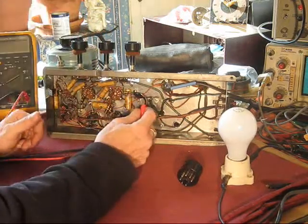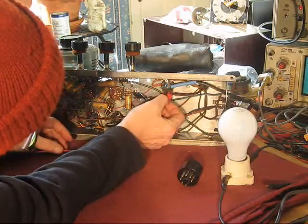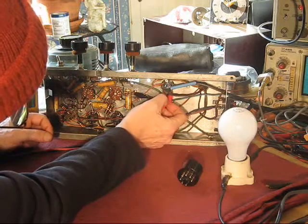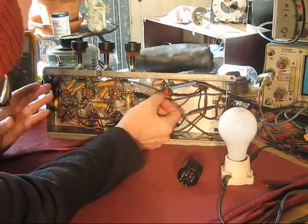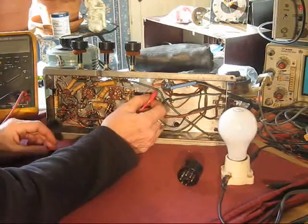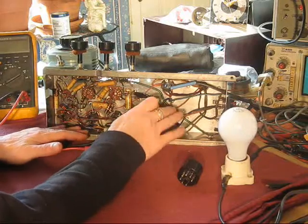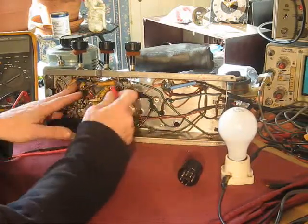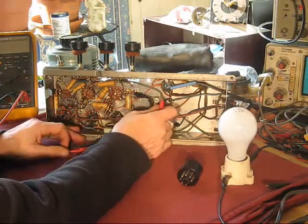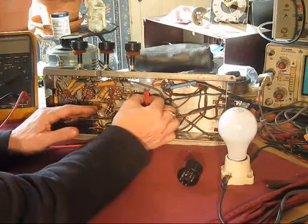See, they did it right. They put it off of pin 8, rather than putting it off of pin, what's it, 2 here. Sometimes they take it off of pin 2. I hate that, and it almost always shows it when you look at the drawings for these things. I don't have a drawing for this model, but it's common circuitry. They'll often show B plus coming off of pin 8.